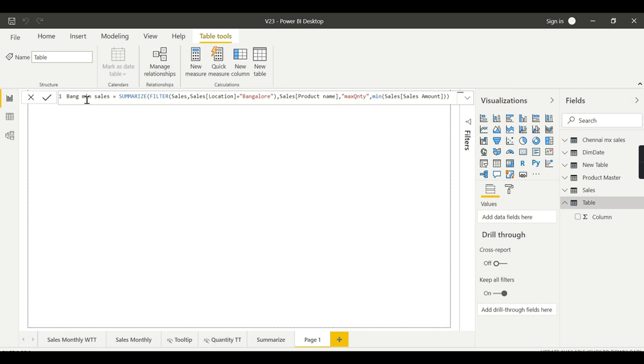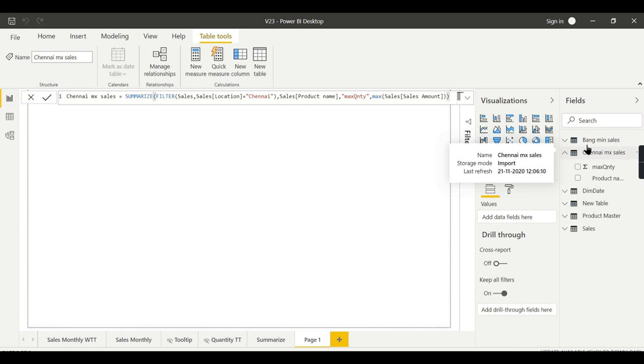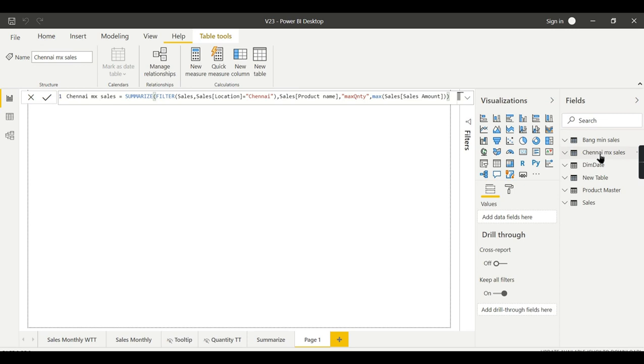So basically in order to analyze, you need to combine it into a single table, because if you have data in different tables, the querying part, as you know, should be on the same measure, because I want to analyze this particular measure, right? So in that case I need to combine these two tables, Chennai with maximum sales and Bangalore with minimum sales, into a single table. In this case you go for set operations. Let us try to combine these two results.